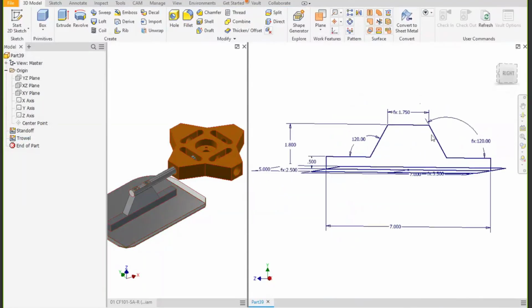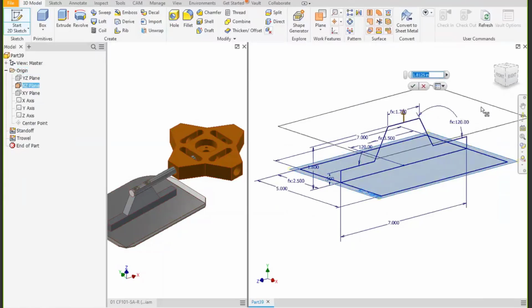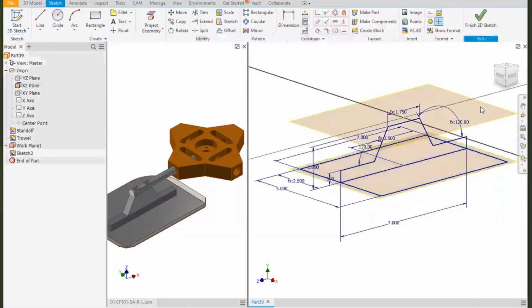The next part that we want to do, thinking about the arm here, what I want to do is make a line to represent that shaft, that arm, however you want to refer to it. So I'm going to reference everything off of the common origin at the top level of our part, as you may have noticed. So I want to reference this plane for my next sketch. So I turn that plane on so that I can press and drag and tell Inventor that I'd like that one to be 2 inches up.